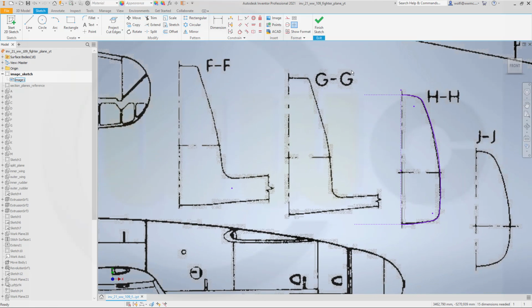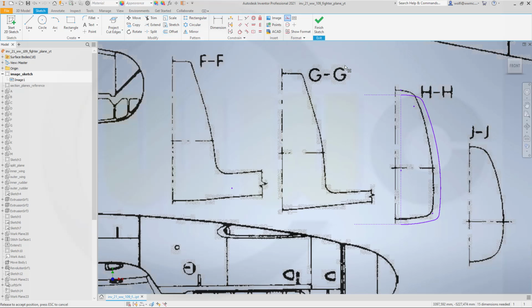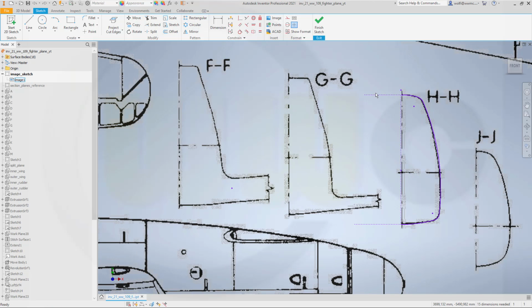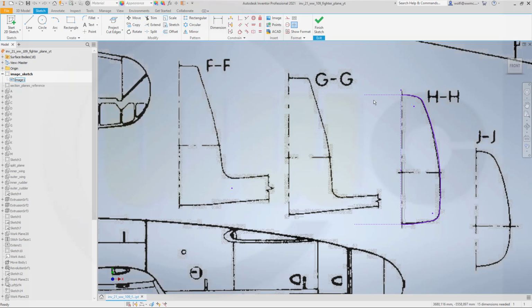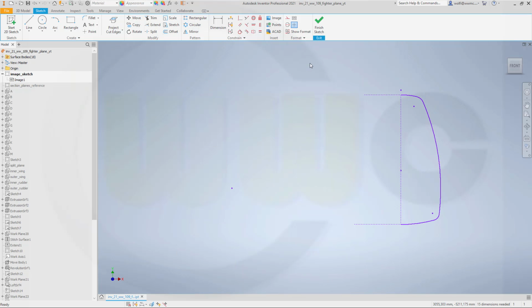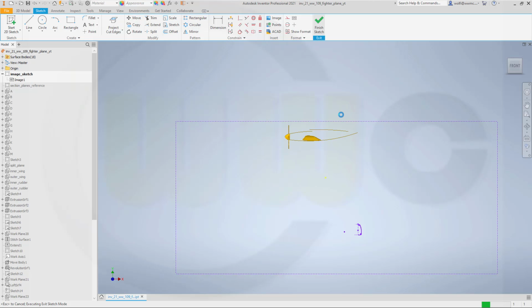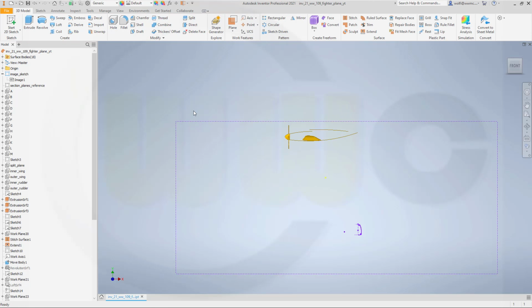Now I want to copy those elements, and I don't want to move that one here. So how to select these without selecting the picture? That's kind of hard. And I think there's no way, I would have to make it invisible. Anyway, let's copy this profile, Ctrl C, finish that sketch, and now I want to use plane H, and I don't want to see those surfaces, so let's hide them.